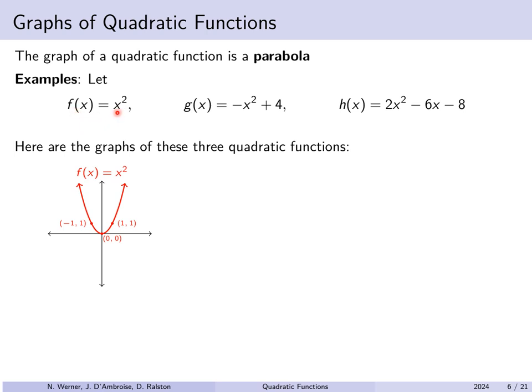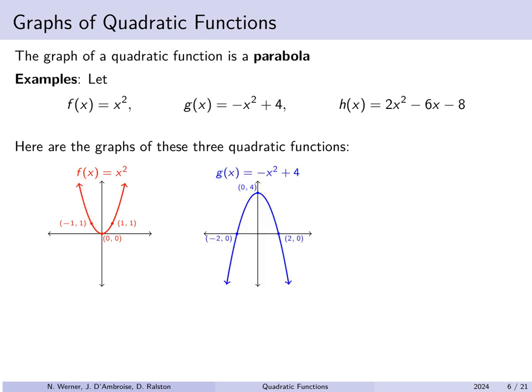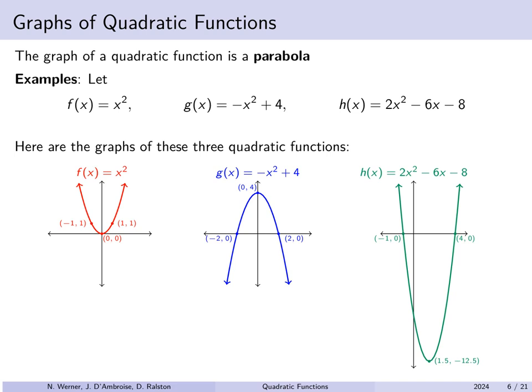If x is −1, (−1)² is also positive 1. In fact, any number squared will equal the same as the negative of that number squared. Plugging in 2 gives 4; plugging in −2 still gives positive 4. So there's a nice symmetry to the shape. Plugging in a few points for g(x), x = −2 and x = 2 both produce y = 0, whereas x = 0 gives y = 4. For h(x), we pick specific points — negative 1, 1.5, and 4 — for a reason we'll see later. Here is the shape you'd get if you graphed this in a calculator or computer algebra system.